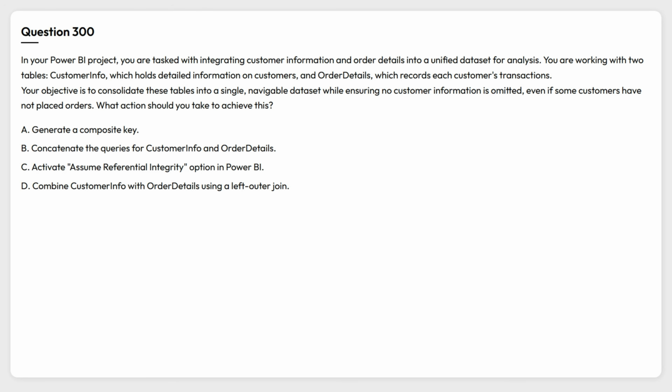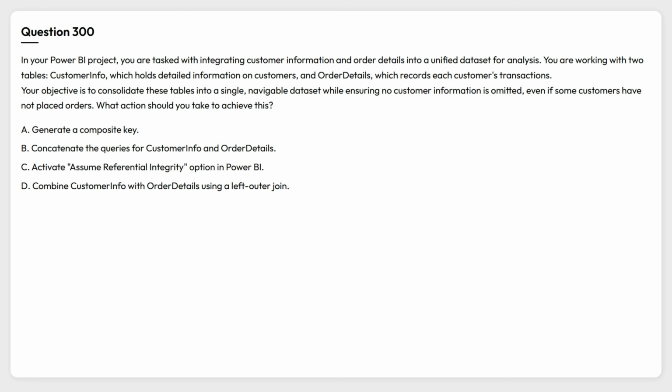Your objective is to consolidate these tables into a single, navigable dataset while ensuring no customer information is omitted, even if some customers have not placed orders. What action should you take to achieve this?